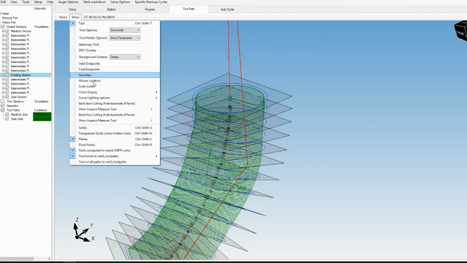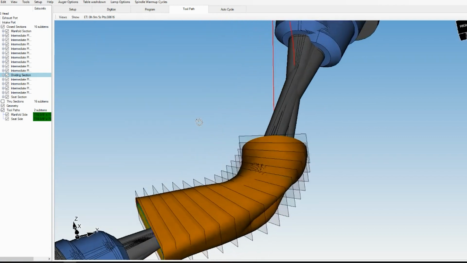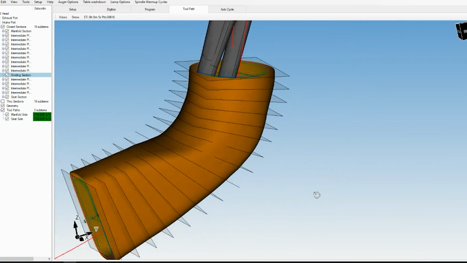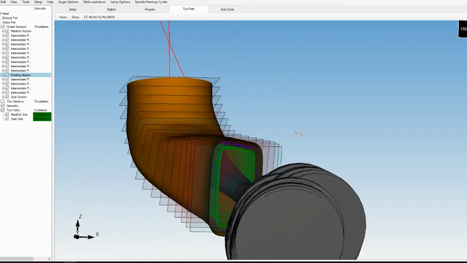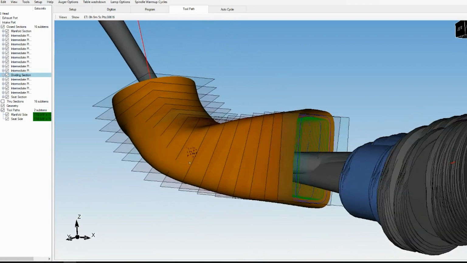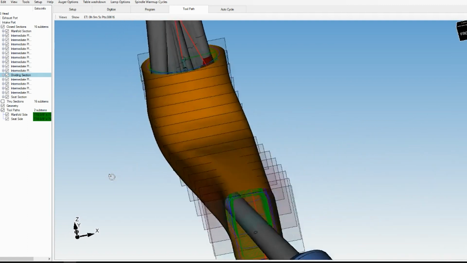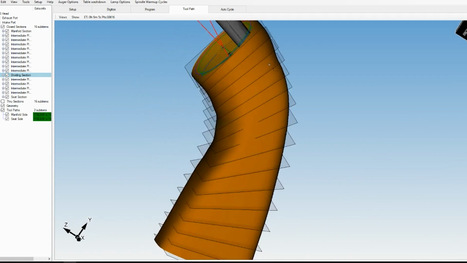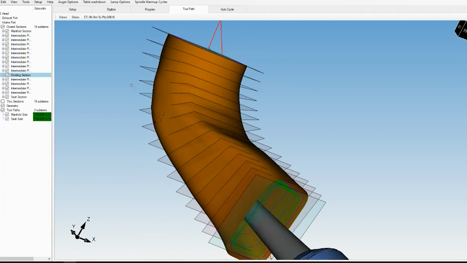If I want to see the surface it's created, I can do show solids, and we can actually see the port that's now been created from those cross sections. We can take our tool and hover the mouse along this. We want to look and make sure, especially when we're down in the port, that the pivot points that it's calculated are not going to cause a shank collision. We make sure that the shank of our tool, which is why we've accurately modeled our tool, isn't going to collide with the port itself.